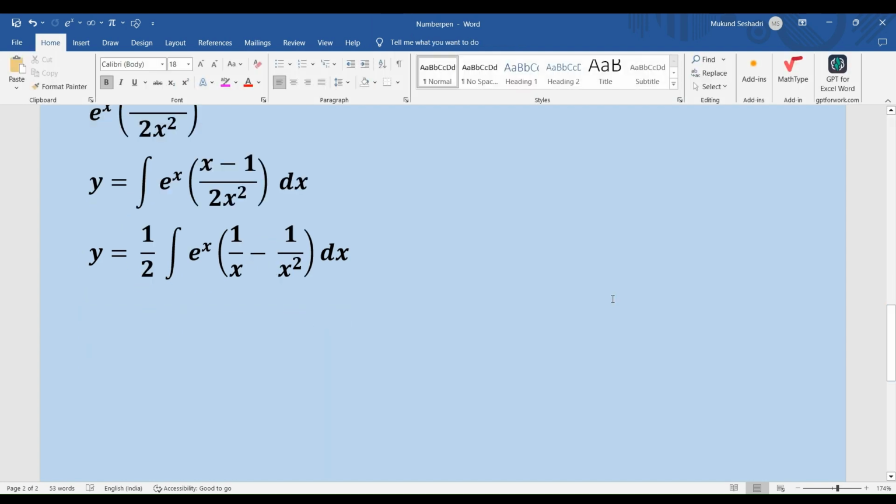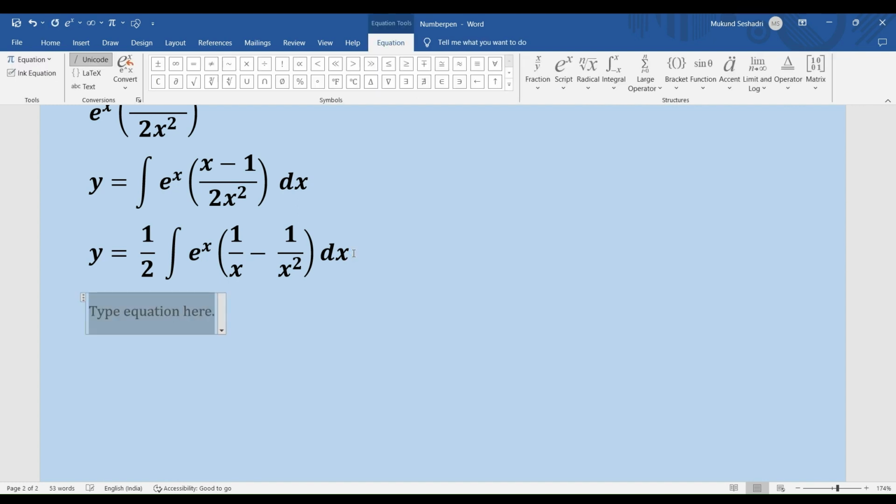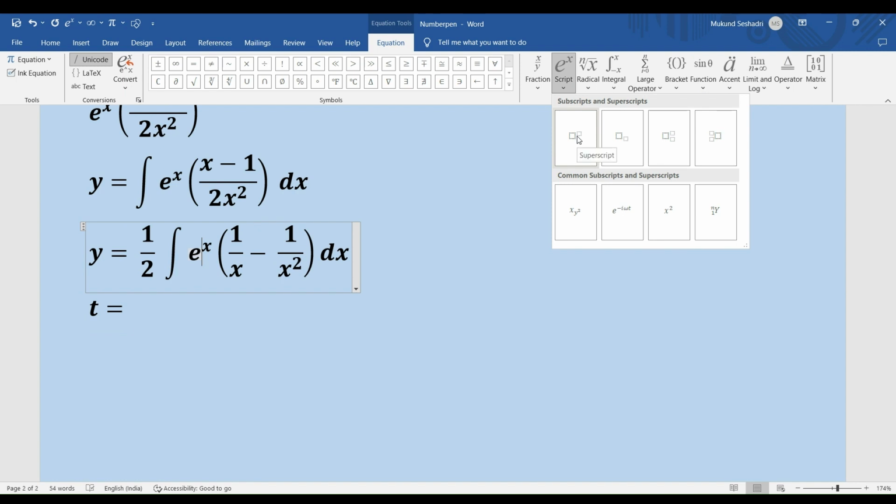Now are we in a position to make our y a lot simpler? The answer is yes. And why is that? Because you are in a position to connect 1 by x with minus 1 by x square, right? What is the connect? d by dx of 1 by x is nothing but minus 1 by x square. And I expect all of you folks to know this from our lessons in differential calculus. So when I make the substitution t equals e to the power x divided by x, or let me call it e to the power x times 1 by x, right?